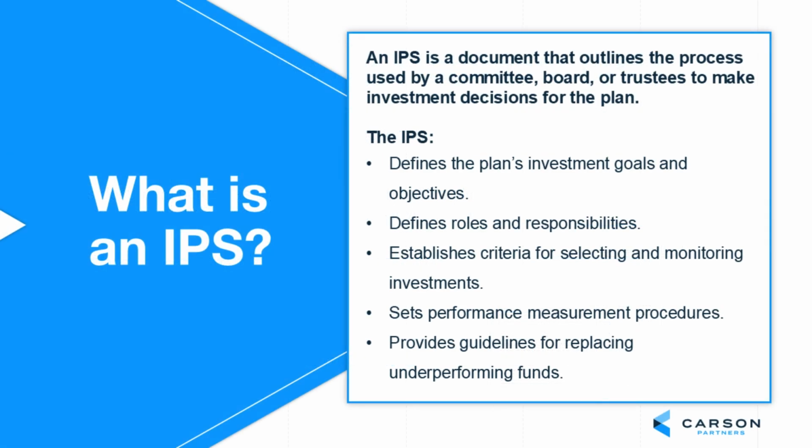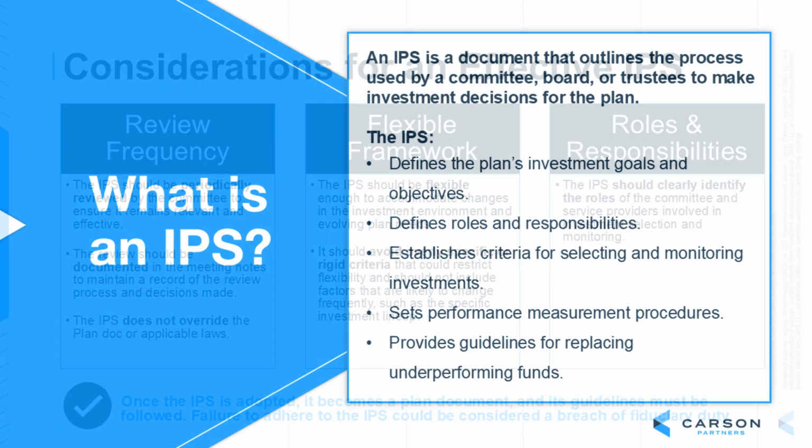Let's start by defining what an IPS is. Simply put, the IPS is a document that guides a committee's investment decisions by creating a framework for the selection and monitoring of the investments offered in the plan. An IPS helps committees meet their fiduciary responsibilities when managing plan investments. It serves as both a guide and a safeguard, ensuring that decisions are made thoughtfully and consistently.